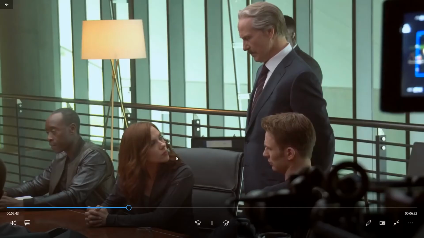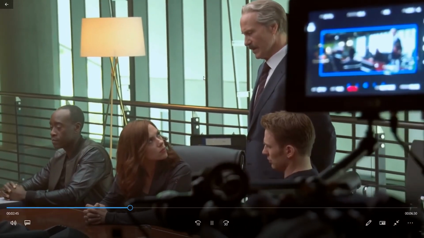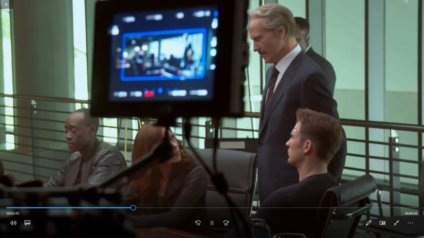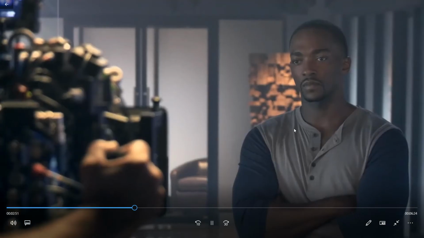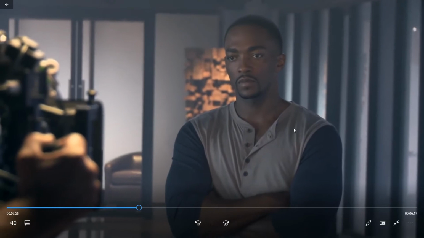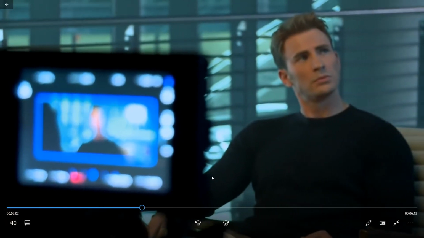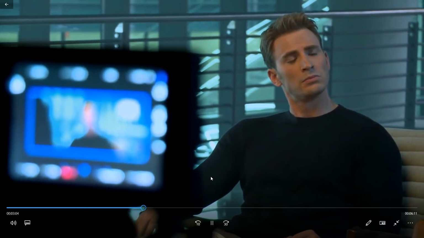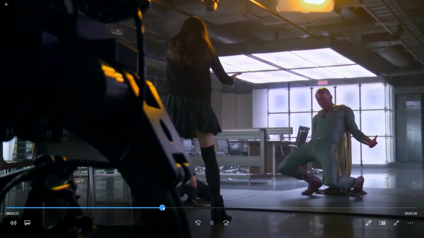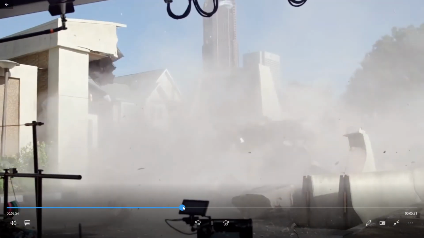So from the camera's perspective, these shots don't require any VFX, but there are some shots in the movie which actually require VFX, the visual effects part. Especially the rope removal is going to play a very important role during the stunt sequence, the fight sequence. Okay, let's see some of the fight sequences here where the rope is involved.